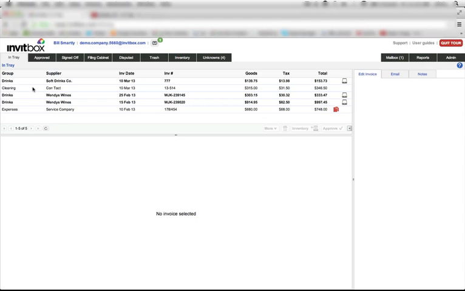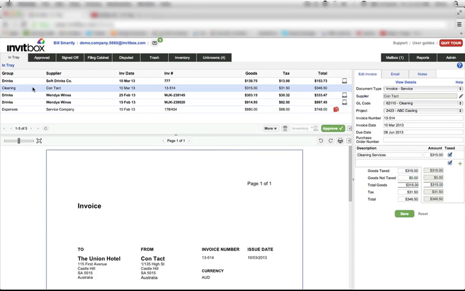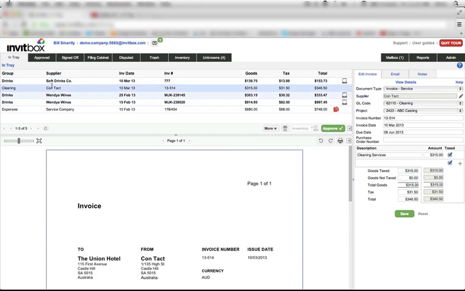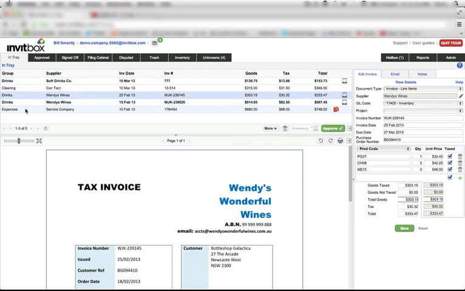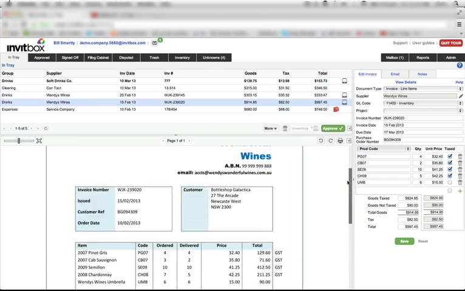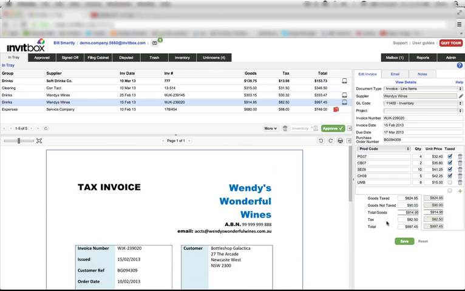So if we just first of all briefly look at the layout of this InTray, and this is the same layout that each of the InTray, the approved and the signed off tabs will follow. You have three panels. Panel 1 presents a summary data of each of the invoices. Panel 2 presents the actual invoice image, the original image, and panel 3 presents three different sets of information.